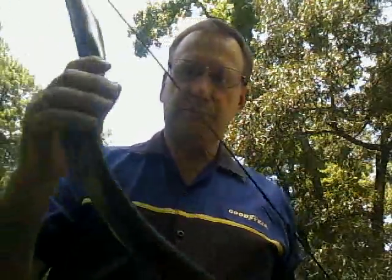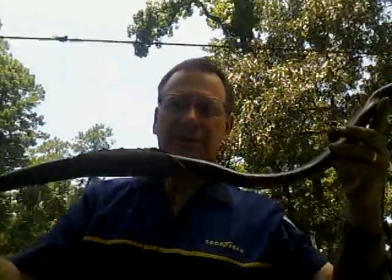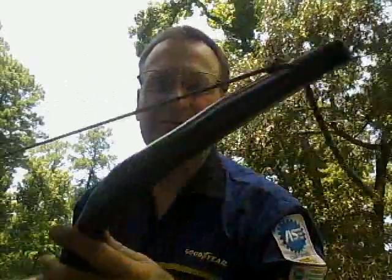I wanted to show a new bow I made that Nick at the Backyard Bowyer just recently posted a video on shooting and on making. It's the Elven Horse Bow, inspired by the Hobbit movie. Kind of dark, it's hard to see, isn't it?